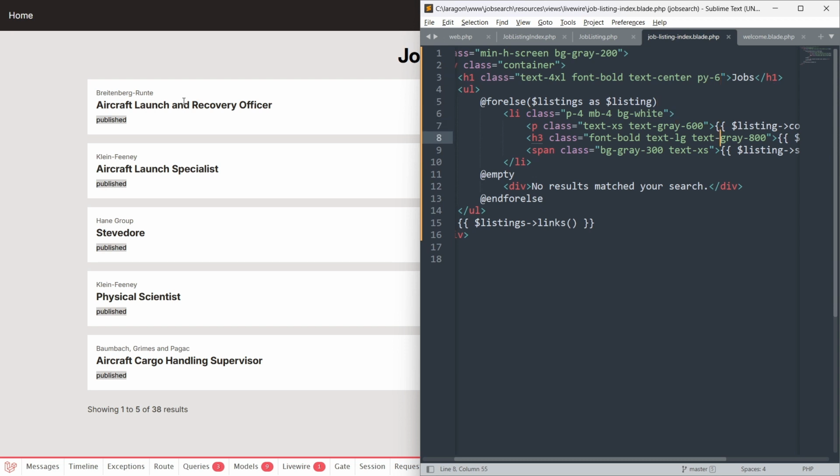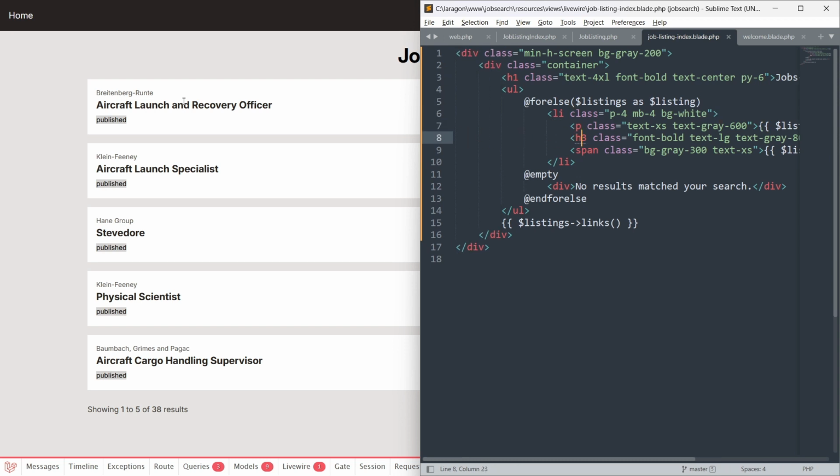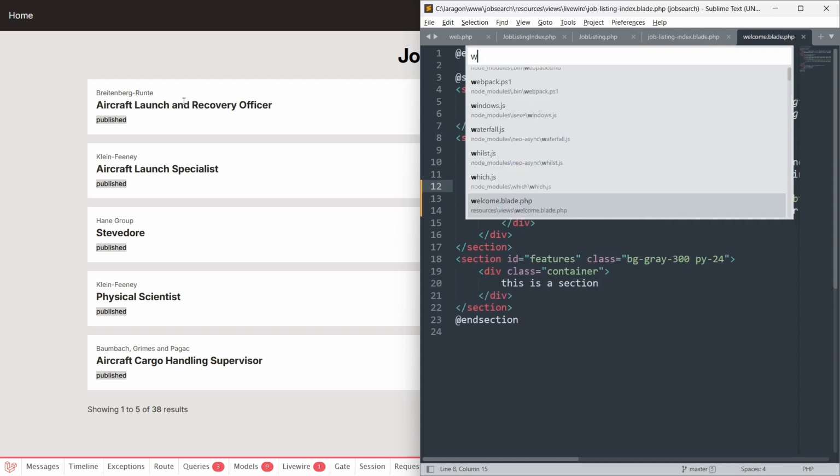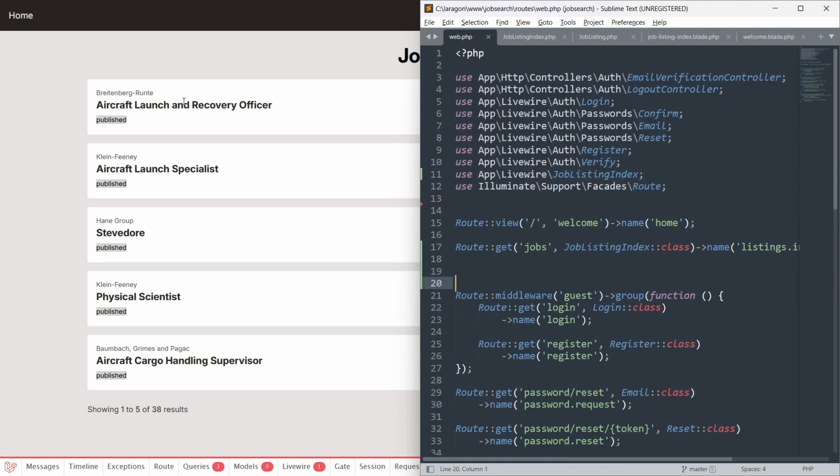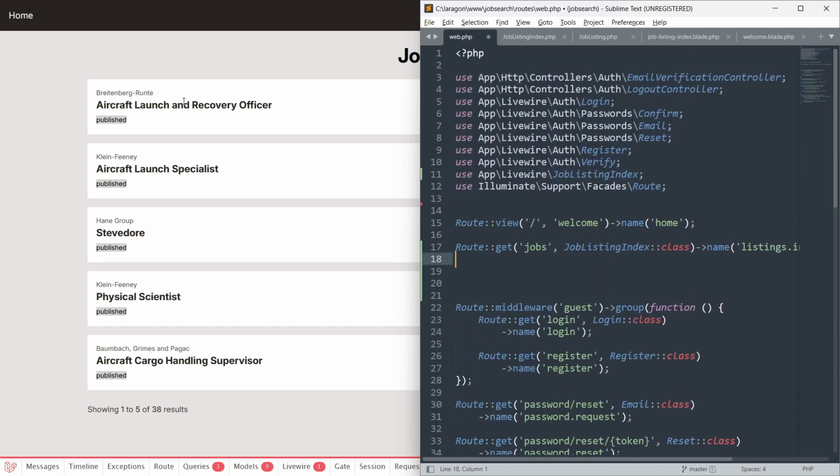So what we're going to do, I'm going to go back to our routes, and I'm going to define something like this. Jobs, and if I'm not mistaken, it would be, actually I have to look at this. I think it's the job ID, or just ID.